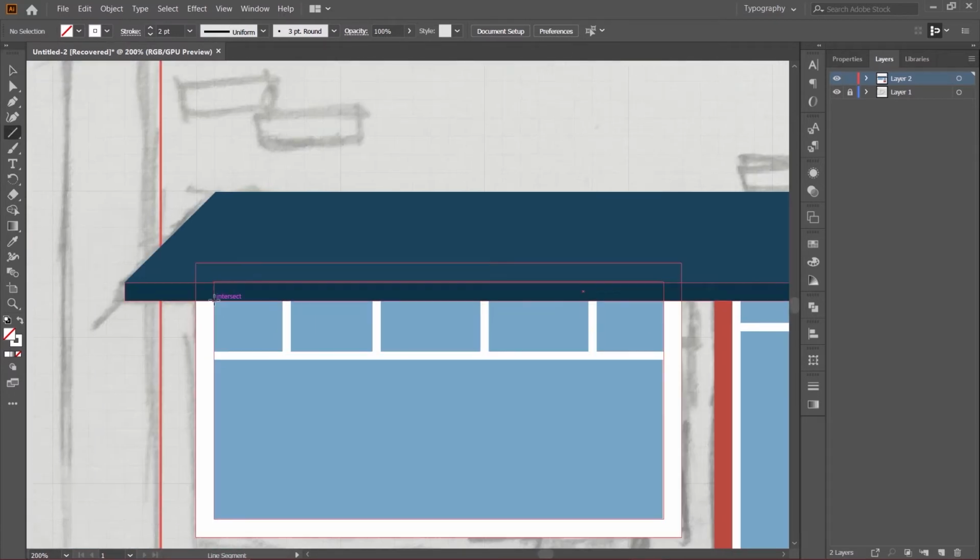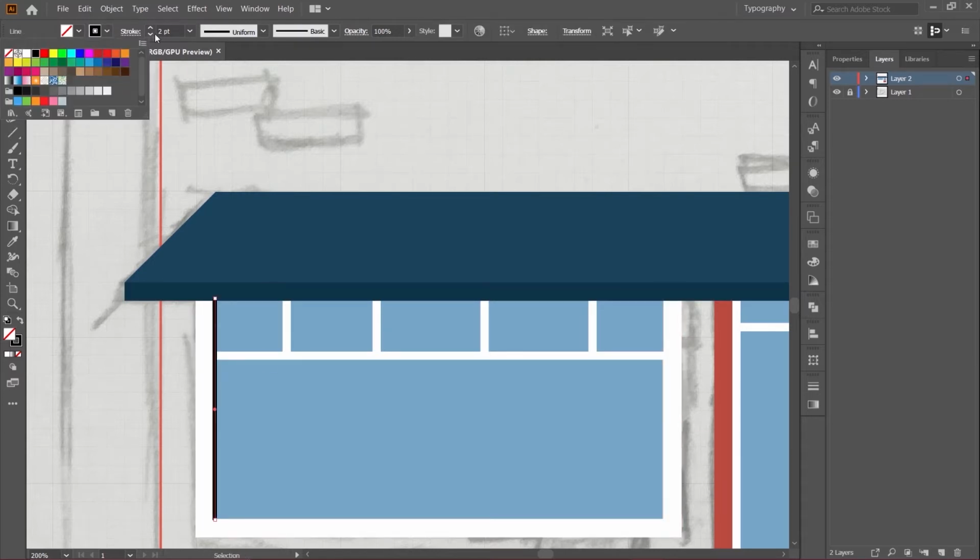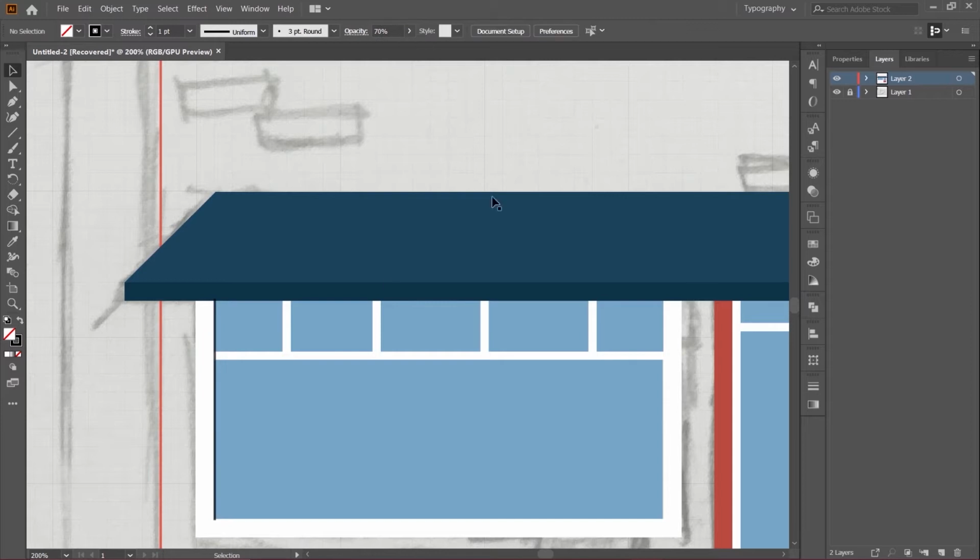Now I am going to use my line tool to draw some black lines along the edges of the windows. That way they will have a certain depth effect.